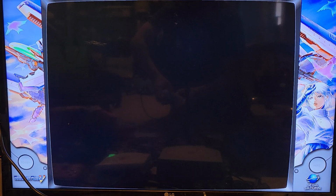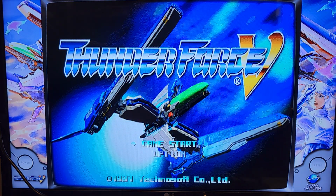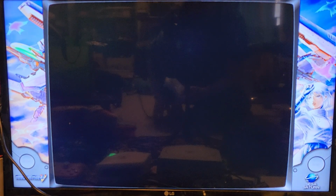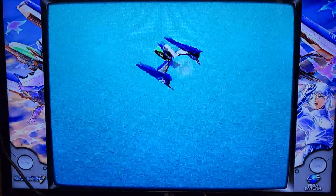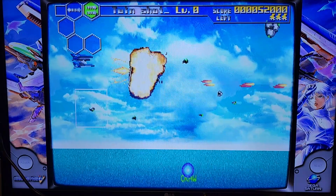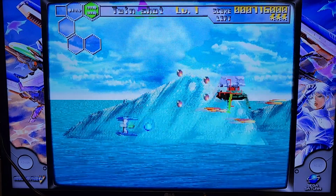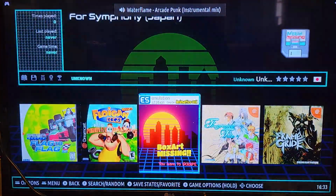Everything runs like a top there. Everything's wonderful. It's really great. Hit the start button here. If you guys haven't seen Thunder Force 5, I'm just going to skip through any of the options here. I like how it starts out with a grid at first, and then it colors in and everything. So yeah, there's your way to stop a game and pause it. I'm going to hit start select and exit out, and then go over here real quick to a Dreamcast game.